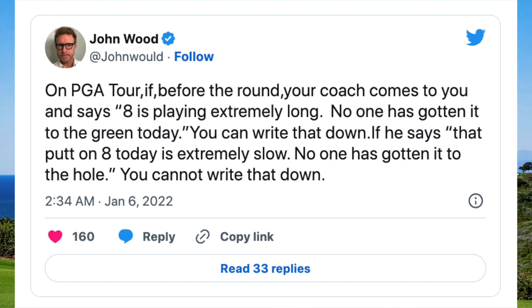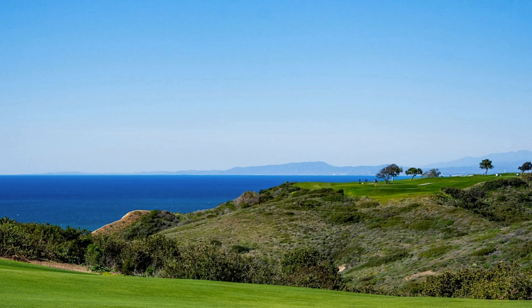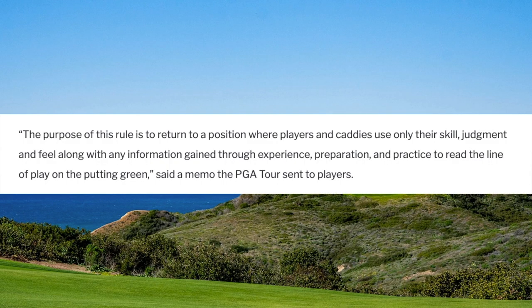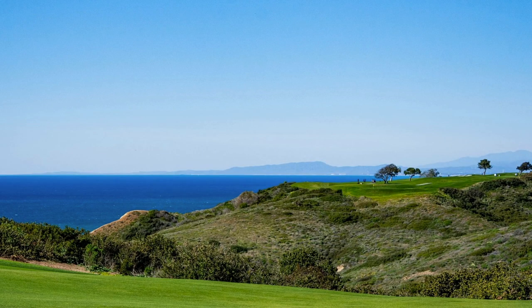This real change about handwritten notes has, however, proved particularly controversial, as lasers, launch monitors and other tech can still be used anywhere other than on the greens to measure and add notes on distance, slope percentage or any other data the pro wants. A memo sent from the PGA Tour to players said: 'The purpose of this rule is to return to a position where players and caddies use only their skill, judgment and feel, along with any other information gained through experience, preparation and practice, to read the line of play on the putting green.'